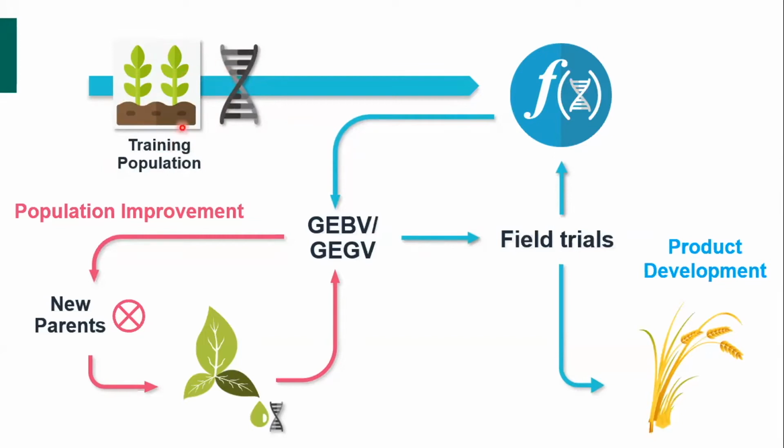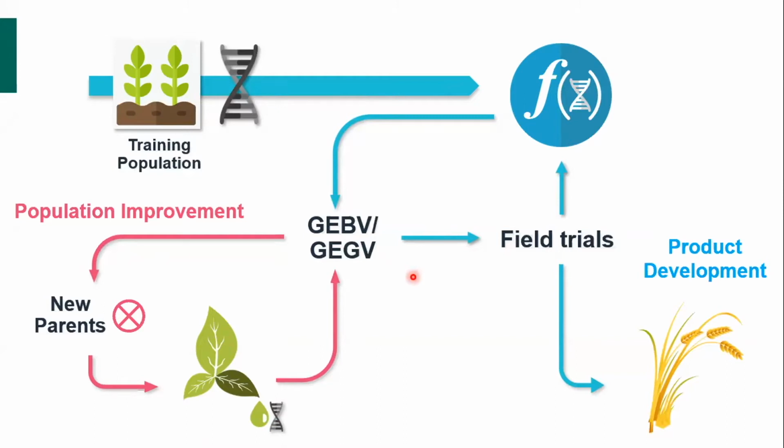We say that all that information is going to be put in a model that probably later we're going to touch on in some detail, and Abby probably will touch on that too. And we're trying to predict some individuals for which you will not generate a phenotype, or although you could, normally you don't want to invest more resources. You're going to genotype these individuals, and you're going to use this model to predict their breeding value or their total genetic value to take either of two decisions: select for population improvement or advance products.